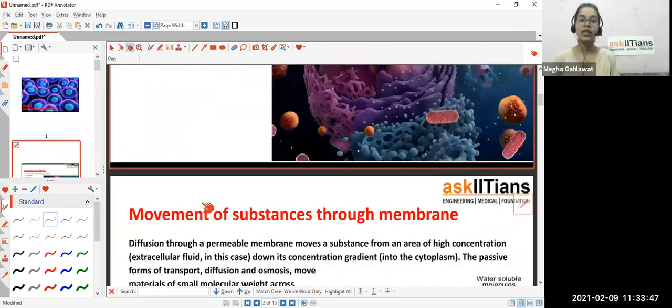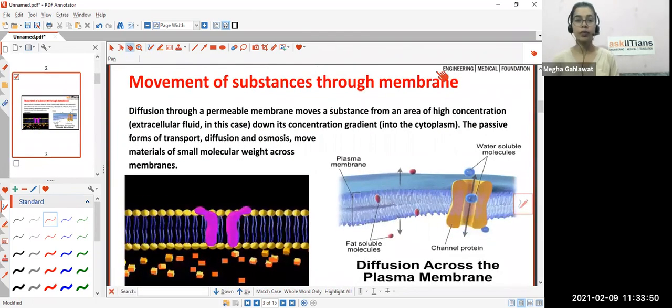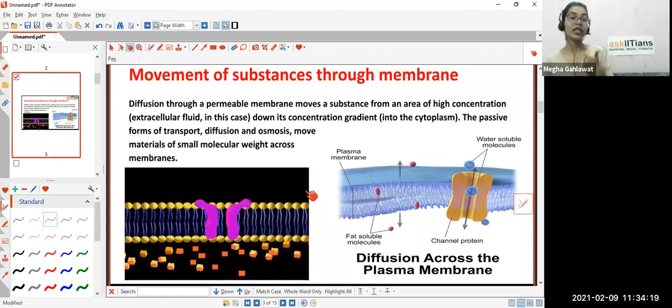Okay. So starting with the movement of substances through the membrane. Now, the most important thing that we studied in the previous session was that movement of substances or the components through membrane is directed because the membrane is selectively permeable. And by selectively permeable, I mean it senses what needs to be allowed to enter and exit through itself in order to maintain the balance in the cell, right? Now we'll be learning about how exactly, besides the transport proteins, what are the factors that help in the movement of substances across the membrane, right?